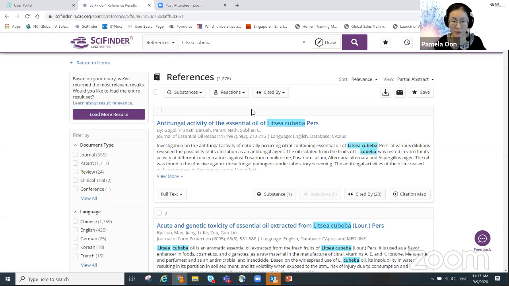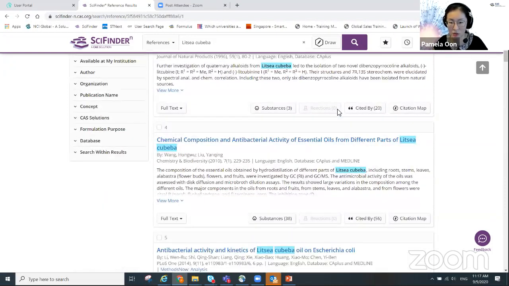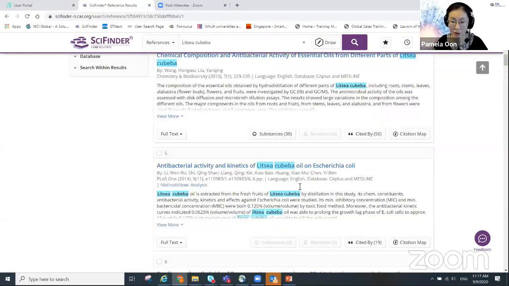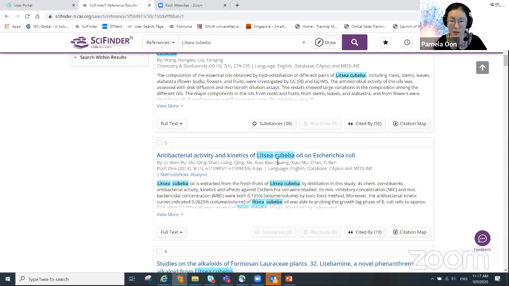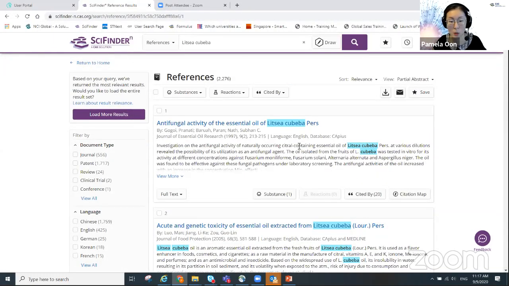The other key difference for SciFinder N and SciFinder is that the references now are sorted according to relevance as a default. So if I scroll down the list right now, you do see a lot of blue hit highlighting. The highlighting means the words that basically match our search query. This is only available in SciFinder N, and with the relevance ranking, hopefully it will help you find the relevant references in a shorter period of time.